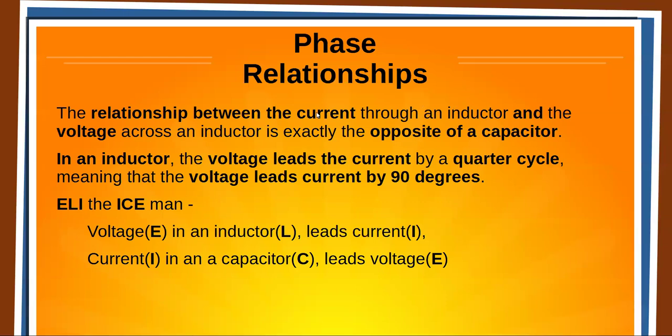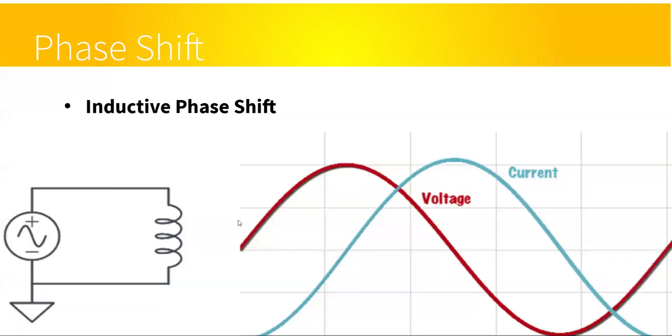Okay, we're going to do Eli instead of the Iceman. So the voltage is going to lead the current. So we see the voltage rising prior to the current rising. If you look at these peaks, if I had a scale there, you'd see that they were 90 degrees or pi over 2 radians apart. So that phase delta is the amount of time it takes to generate the magnetic field in the inductor. That phase difference between voltage and current is the amount of time it takes to generate the magnetic field in the inductor? Yes.